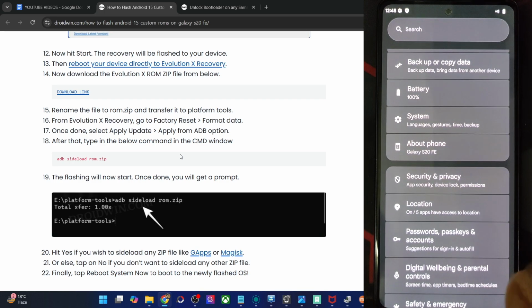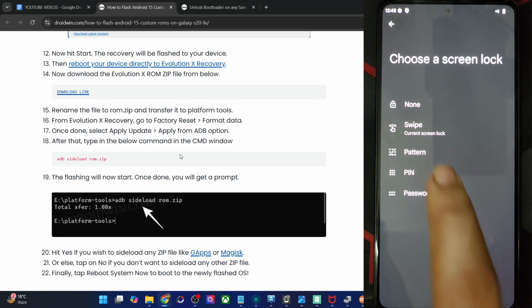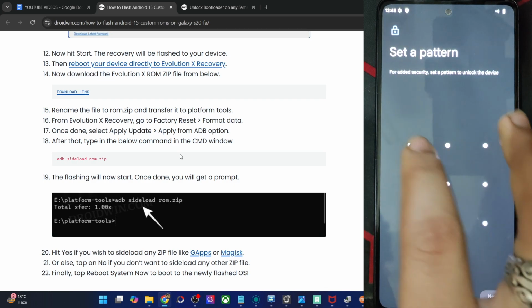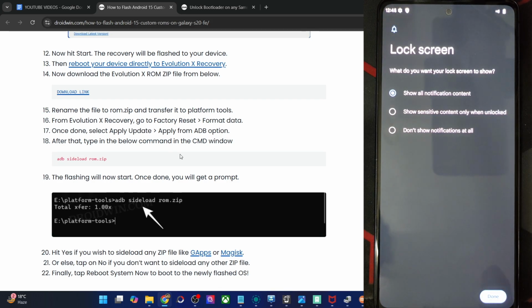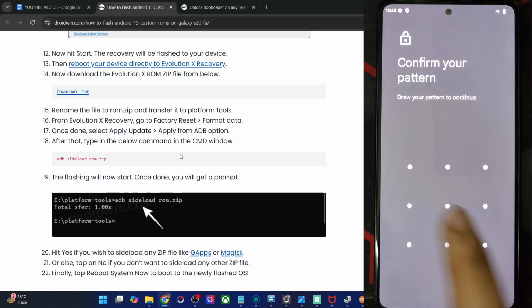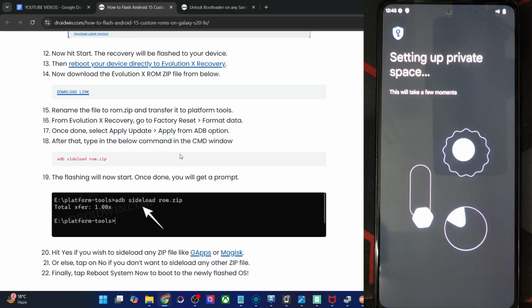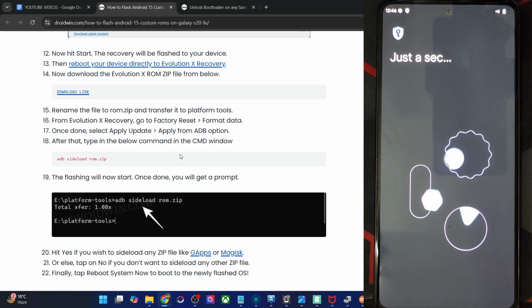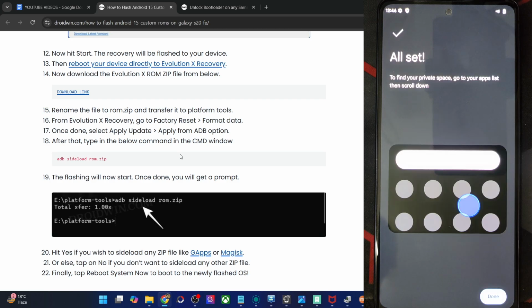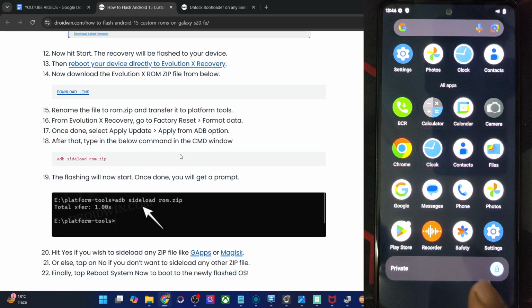Then apart from that, the private space should be there. The private space is there. It allows you to lock your apps behind a PIN, password, pattern or fingerprint. So first you have to set a screen lock, and now you may set up a private space from here. You may choose the same lock which is there for your phone, or choose a different lock. For now, I'm choosing the same lock for both the screen lock and private space. And with this, the private space is now set up. Let me show you. It will take a few seconds to set up. And the apps are now added to the private space. You may also add more apps if you want from the install option.